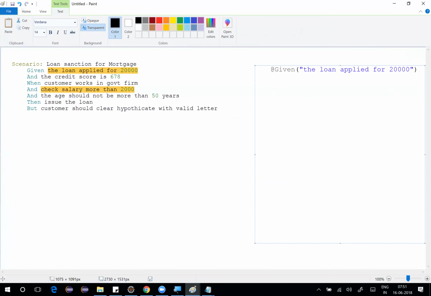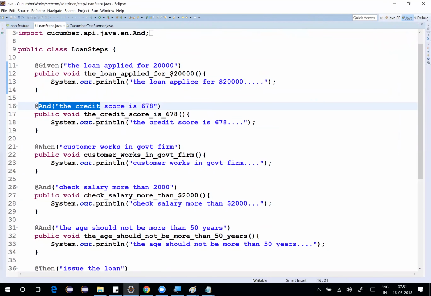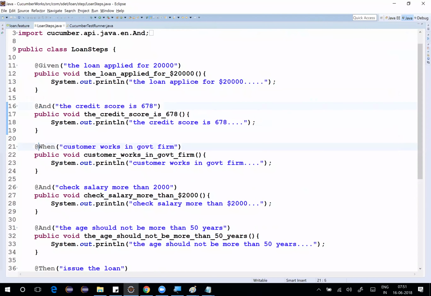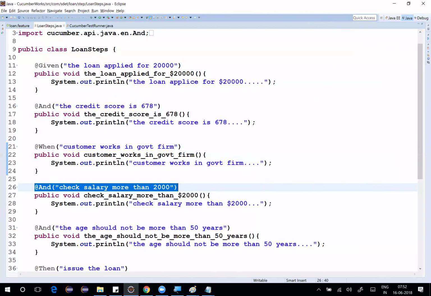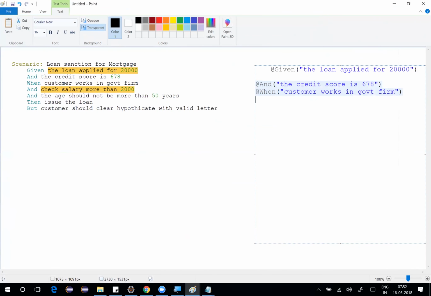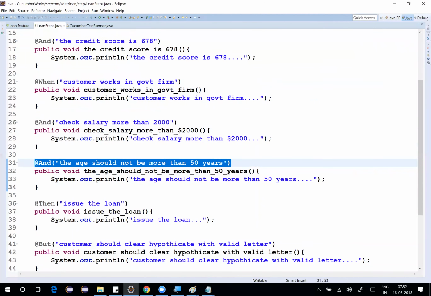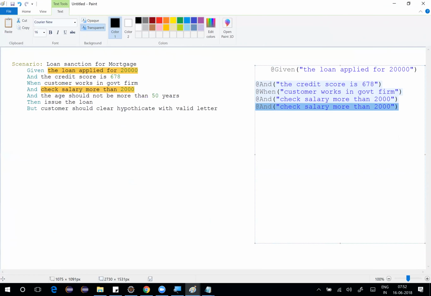So one, I keep loading this. Two, I load this. Three, I load this.